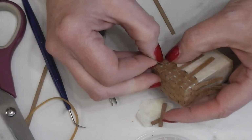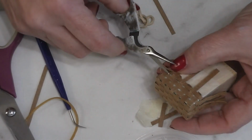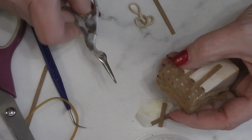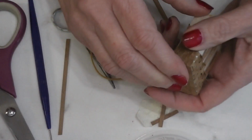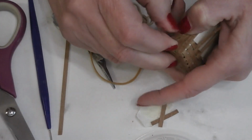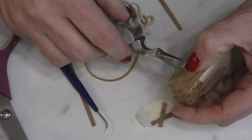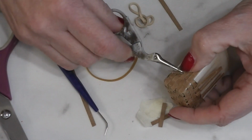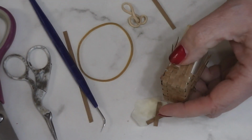Yeah, I will say I did have a slight moment of panic when I went to loosen this from the block. What I ended up doing was running my pointy tool down around the corners and kind of wiggling. So I'm going to work my way all the way around. When I get all of these trimmed, I will be back and we will put the trim on.